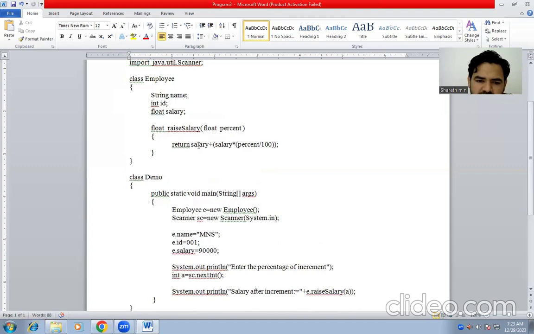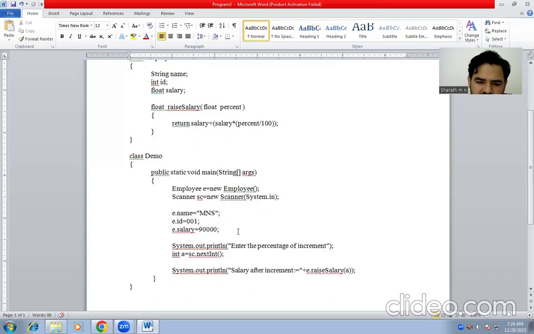Next it calculates salary plus salary into percentage by 100. Suppose you give 10, so 10 by 100 is 0.1. The salary will be multiplied, and we calculate the final incremented salary, and it returns and gets displayed here.